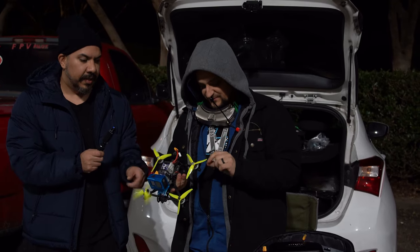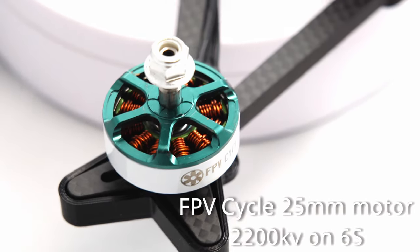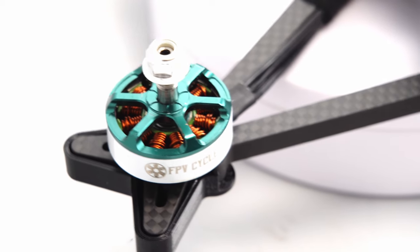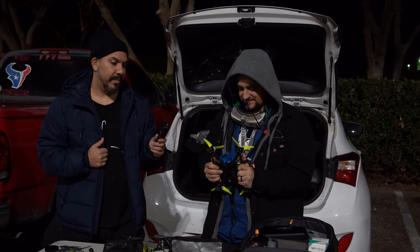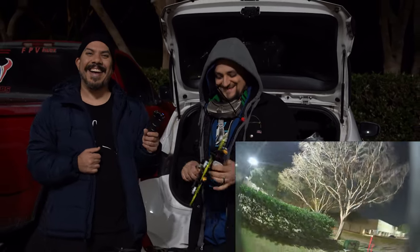Yeah, I've been wanting to try his motors for freestyle. There are a lot of good things about them. Like without the GoPro, it was so floaty because it's so powerful. So I had to put the GoPro on just to calm it down a little bit. Yeah, they're pretty high KV too. Definitely does feel stiff. Would you try to build one of these? Yeah, I would stick with the Apex definitely.